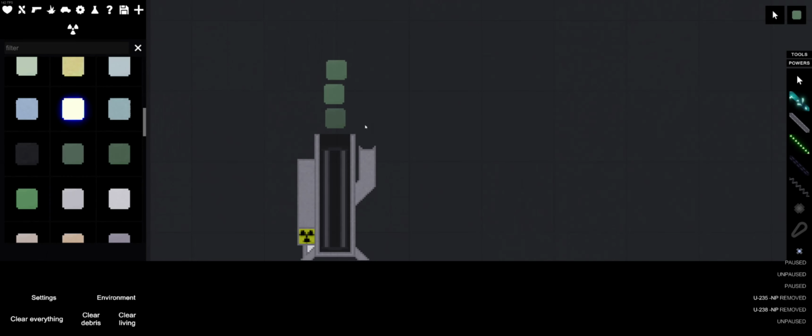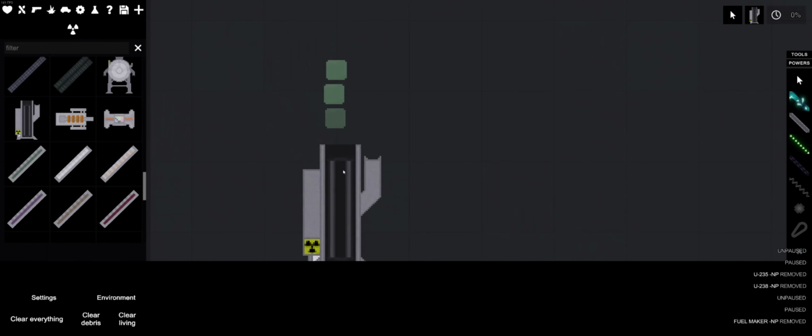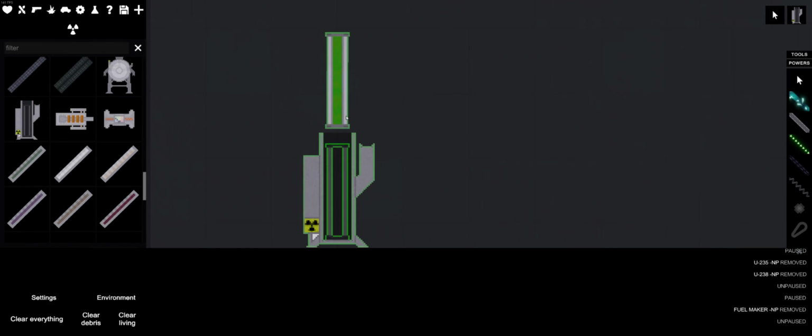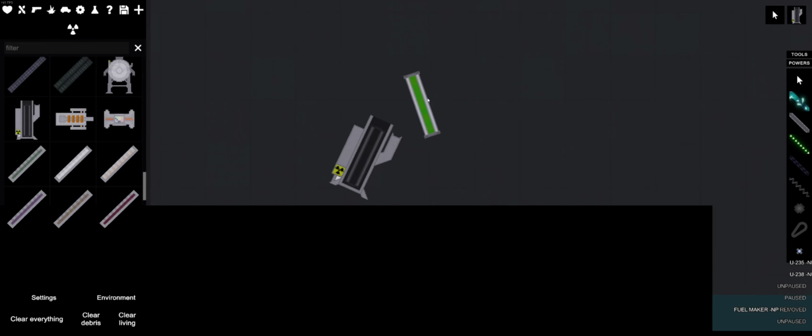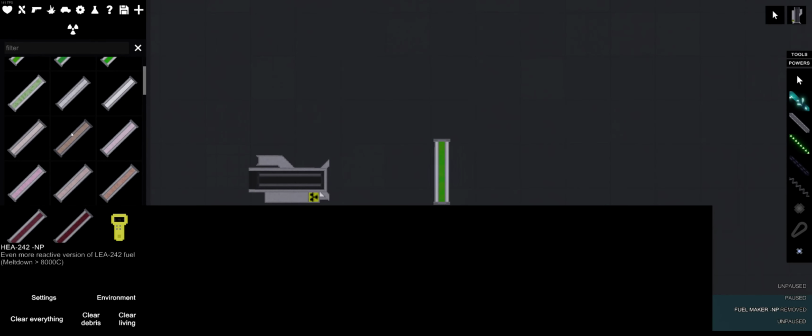If you place the isotopes in the fuel maker in the wrong order, you will have to place a new fuel maker down. It's a glitch and I'm not sure if the creator knows about it or if it's just me. So just remember fertile fertile fissile for LEF, fertile fissile fissile for HEF.